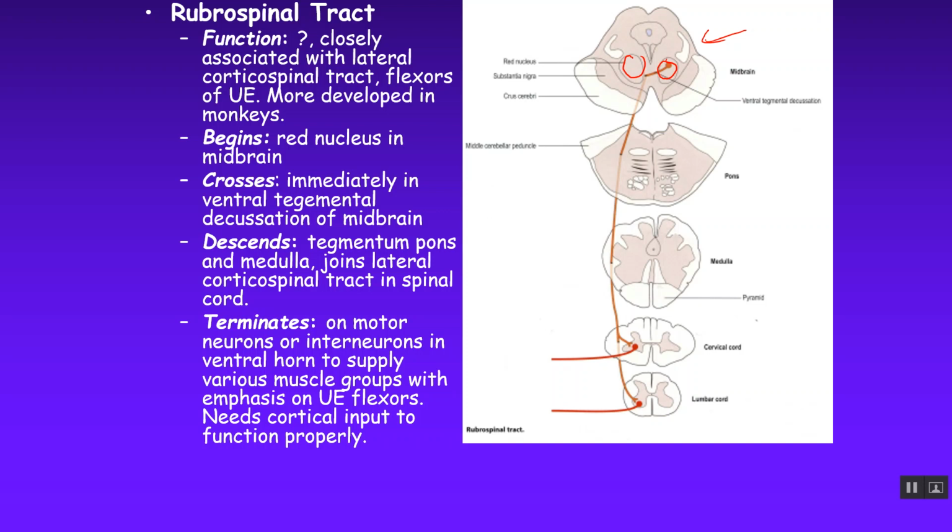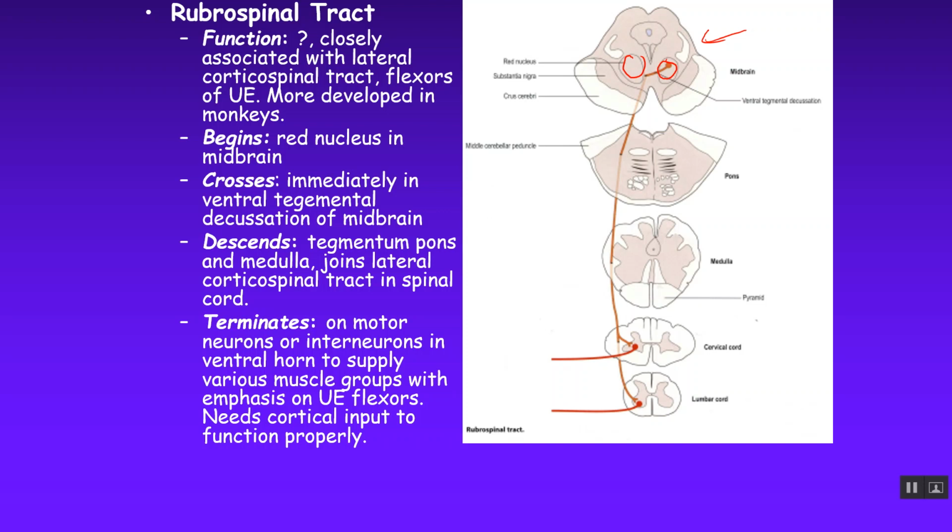It starts there, and the red nucleus is kind of cool. You could actually take a cross-section through a little midbrain. I'll take out a brainstem this year and cut through. The brainstem is tiny, and that midbrain is really tiny, but you can see that little red nucleus on there, and it is kind of red in nature. That's why rubro, red nucleus, rubrospinal tract. That's what it means. Rubro starts in the red nucleus, rubrospinal.